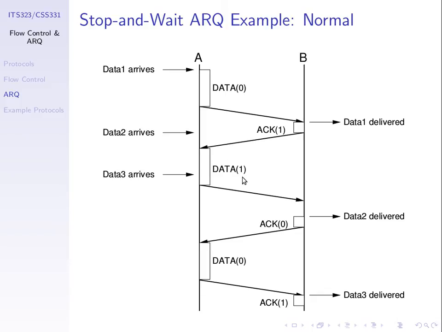So data with sequence number 1 was received. The next one I expect is 0. So I send back an ACK, acknowledgement number 0. We already had the third piece of data ready to send, so now we can transmit it, and then an ACK will come back. So you'll see data ACK, data ACK, data ACK, and so on. And the sequence numbers are alternating, 0, 1, 0, 1. If you look at the data, 0, 1, 0, 1, and so on. So that's the simple case. There were no errors.